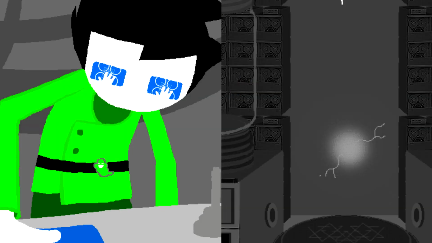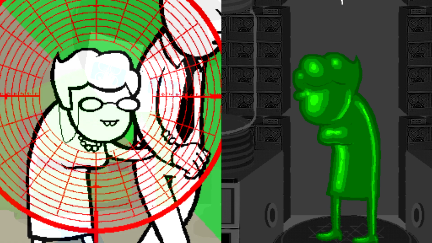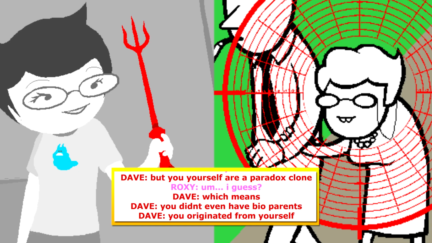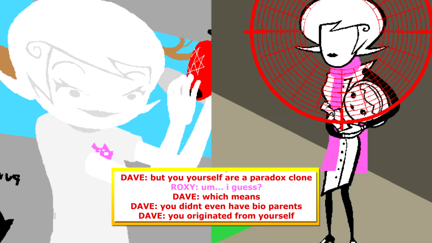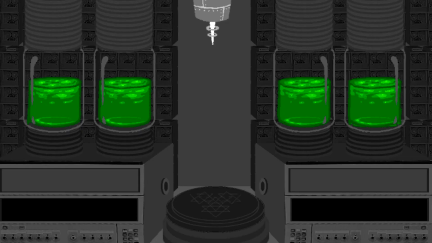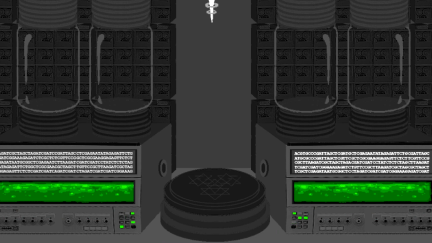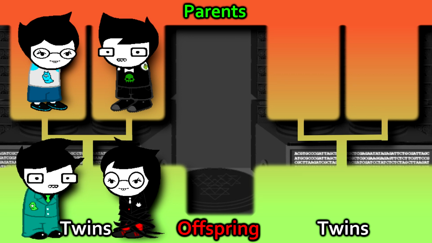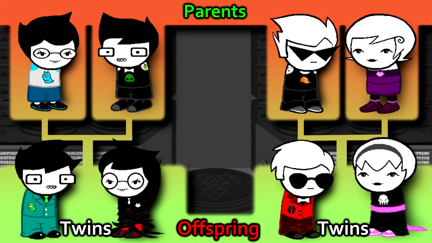His ectobiology terminal produced genetic slime, copied from his own Nana, Jade's grandfather, Dave's older brother, and Rose's mom, meaning Jane, Jake, Dirk, and Roxy are related only to themselves and their respective children, since the machine next combines the genetic material of Grandpa and Nana to produce John Egbert and Jade Harley, and of Mom and Bro to produce Dave Strider and Rose Lalonde, meaning that Dirk and Roxy are the biological parents of Rose and Dave. Jane and Jake are the biological parents of John and Jade, and each pair of children are twin siblings.